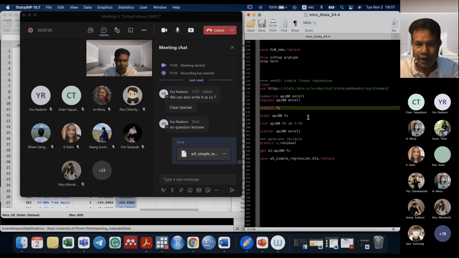Here I can give this note as generate fitted or predicted y.